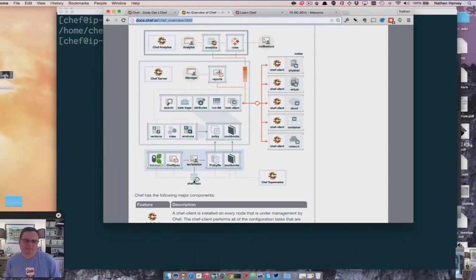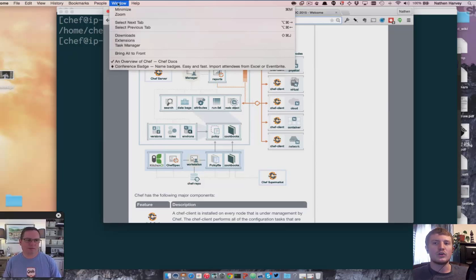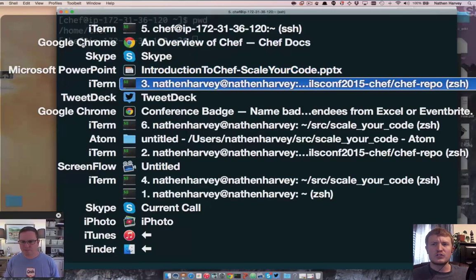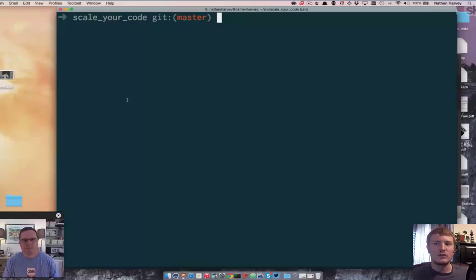All right, so let's move into the scenario now that we have a really good overview of how everything works. And let's pretend that we're going to just set up a web server and a MySQL database. And the first step that you said is just get the hosted Chef server and then get the Chef DK for your local workstation and get all that set up with the different keys and stuff like that. Then what would be the next step?